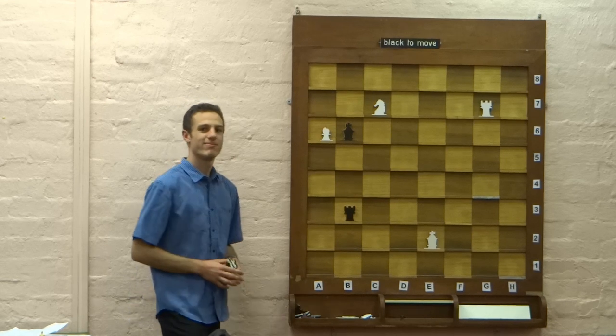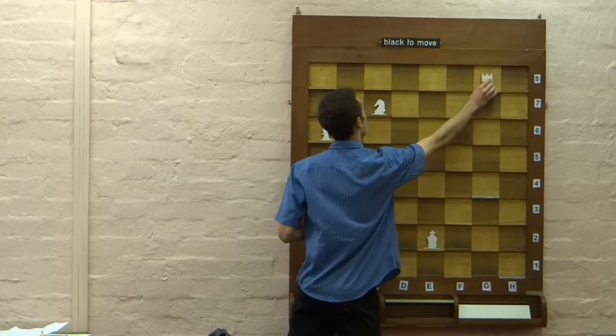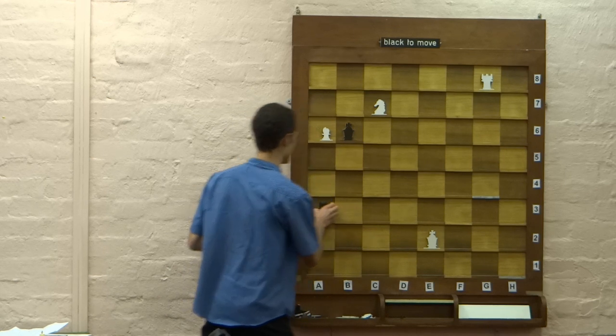Rook g8. Rook g8? With white to move? Possibly I didn't set it up right, but okay, rook g8. That looks good. I'll put the rook here.